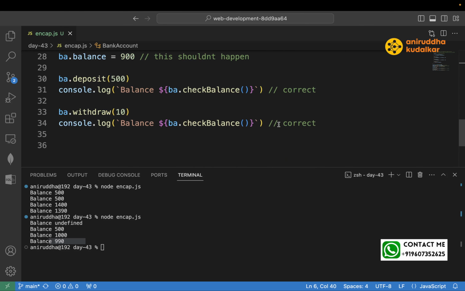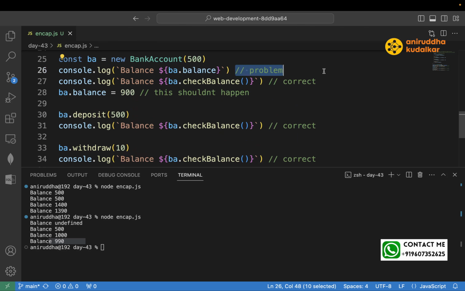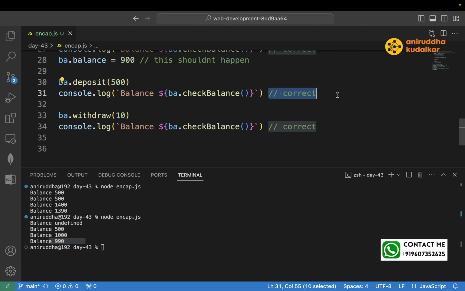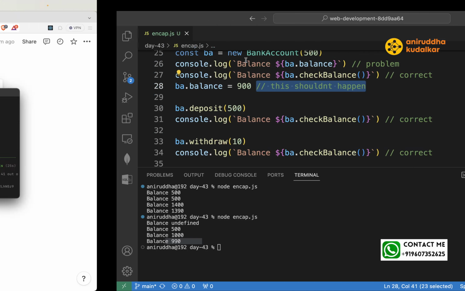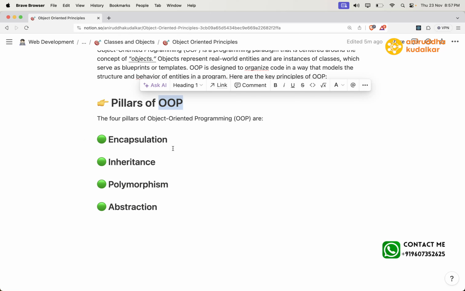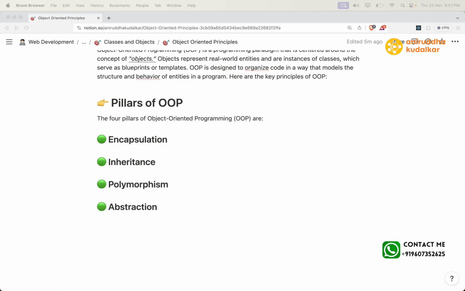So who said that this is a problem? Who said that this is correct? And who said that this shouldn't happen? One of the pillars of object oriented principles, encapsulation. Now, encapsulation, let us see.